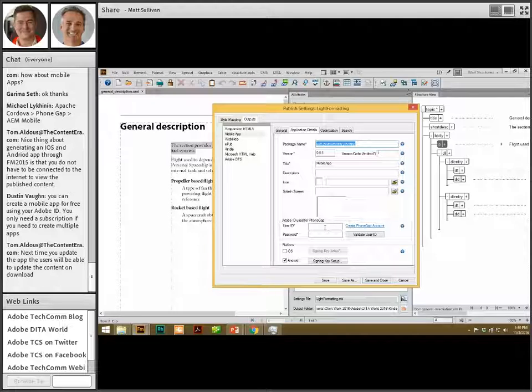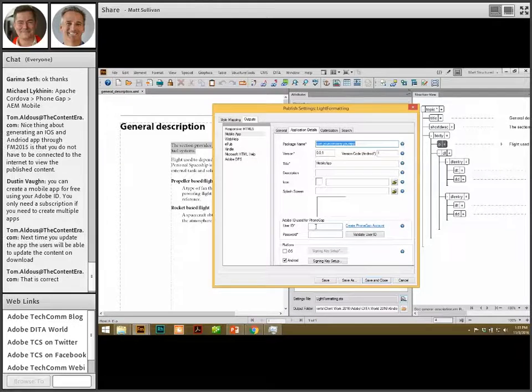Now, what this will do is create the connection, because the application is not developed or compiled on your system. I believe that it takes HTML5 and pushes that through to Phonegap, and then the Phonegap system will go through and process that file and get it ready to go. Now, the Phonegap itself is pretty easy to get through and get that thing processed. Adobe's done a great job of allowing you access to the Phonegap system. It's done a great job of creating a pretty economical method for developing and producing the code for that.